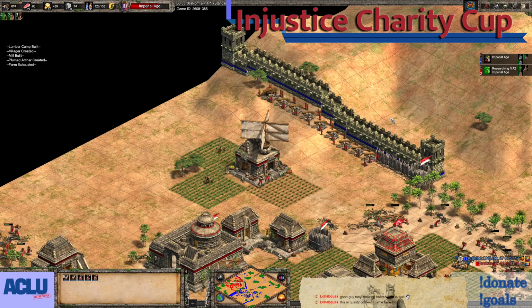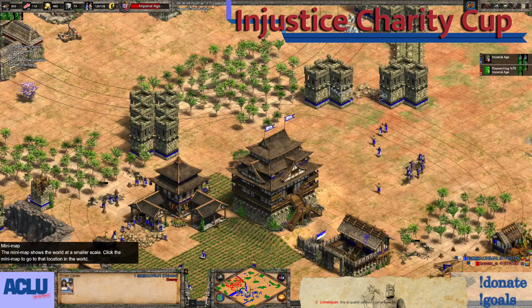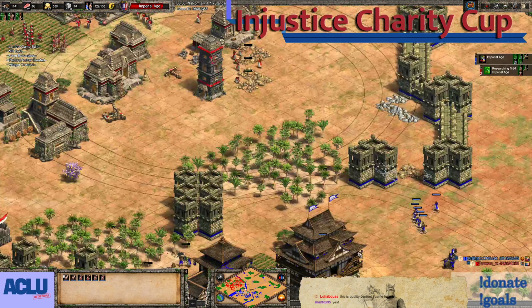Brevin's walling behind the Great Wall. Oh boy, it's happening. Palisade walls in Imperial Age. What is Brevin thinking at this point? We need an interview with Brevin. Like, we need to know what he's thinking. Yes, I agree, Lohav. This is the quality content. Like, I don't know how this game plays out.